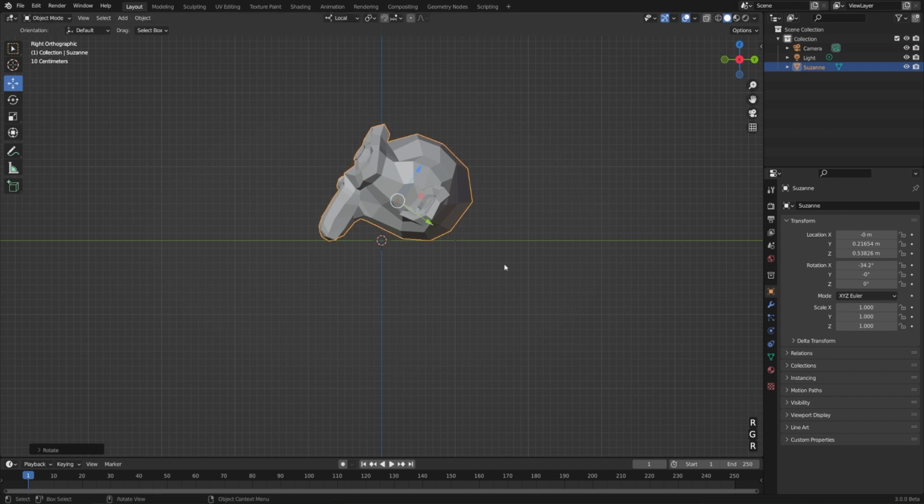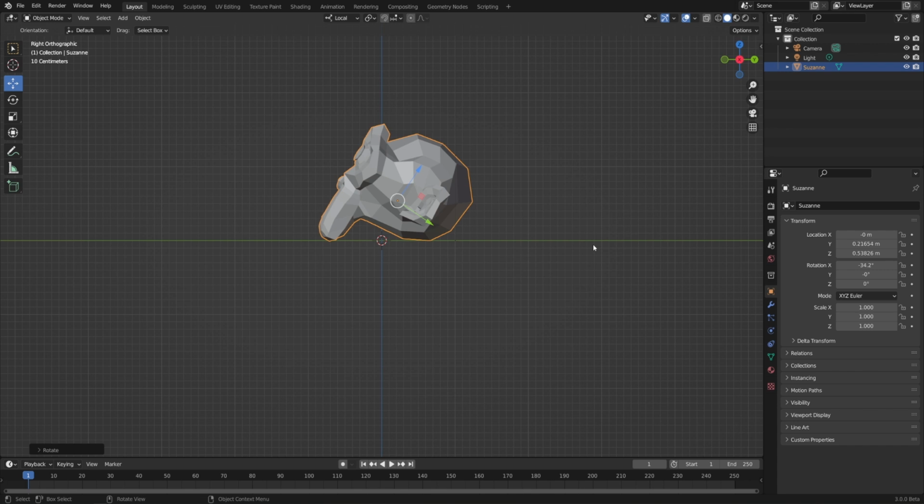So that works great, but if I want to move this along the ground, then it would be pretty difficult using these axes. Now, admittedly, this is kind of a trivial example because we could always switch to our global axes and move it that way. But the concept of applying rotation and applying scale is going to become super important when it comes to modeling. So I want to at least introduce the concept now since we're already talking about transformations.